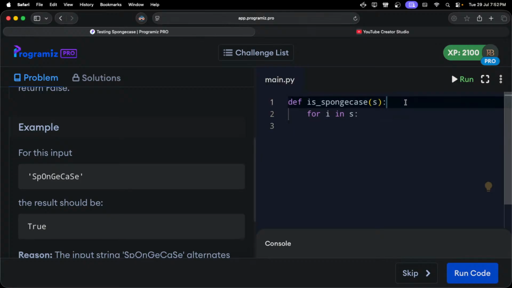Can we use the len function and then change it?